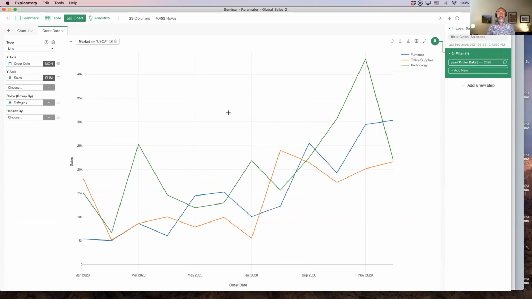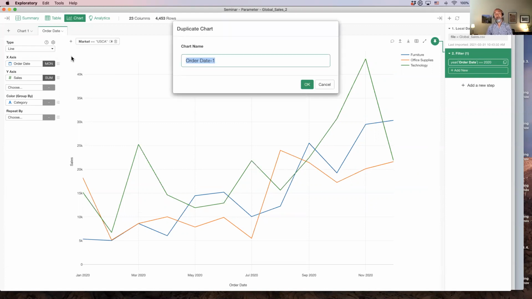Okay. And then now let's say I actually want to see the Europe data, and I want to see Europe and USCA in different charts. What I can do is copy the chart by selecting duplicate, and this is for, let's say, Europe.